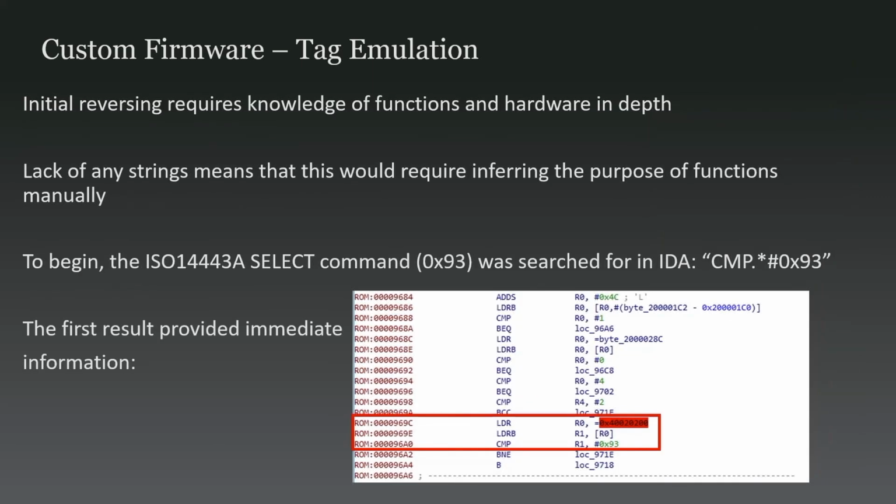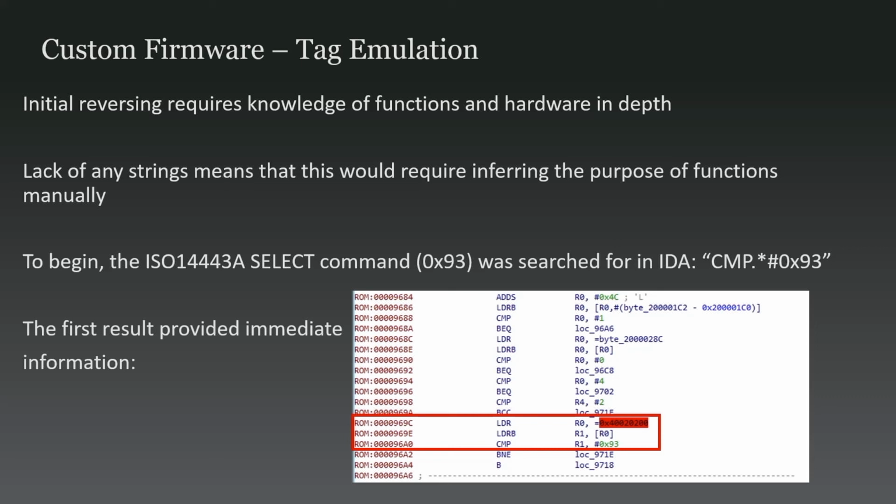Because I had no data sheets to work with and the hardware registers were quite complicated, I'd have to look around in the firmware to see how these were used. And as there weren't any strings, I would have to infer anything I was working out directly from this hardware. The first thing I wanted to do was find out how enumeration works on the chip. Now, enumeration on NFC works largely the same as standard communication in NFC. However, there are some differences in speed, which meant that the chipset was probably doing this separately or at some hardware level compared to just doing the standard communication.